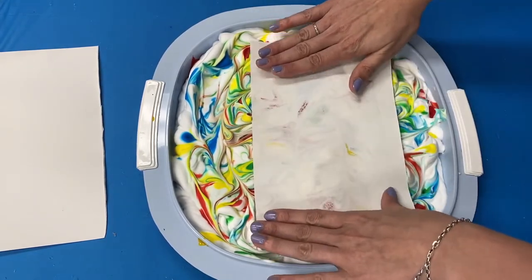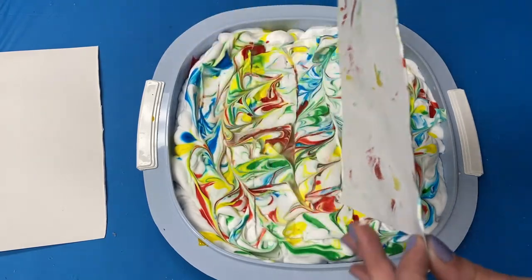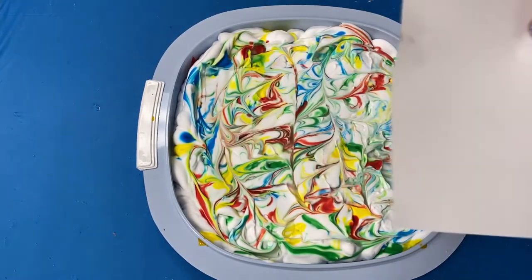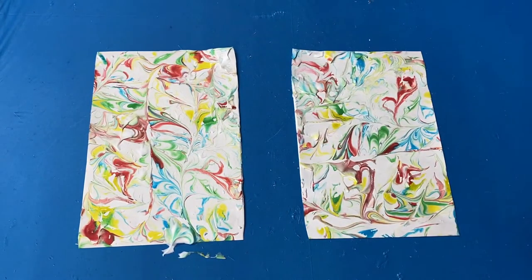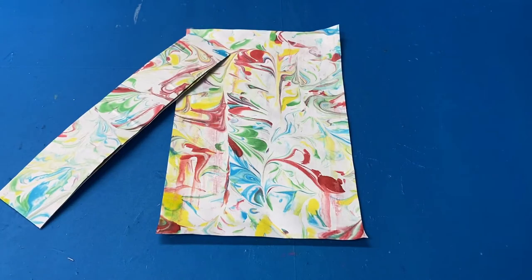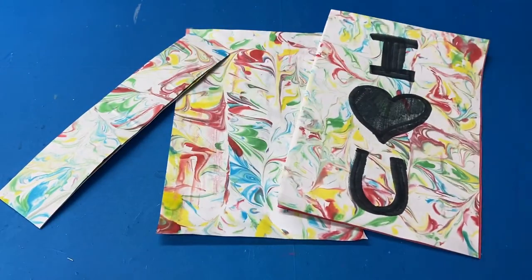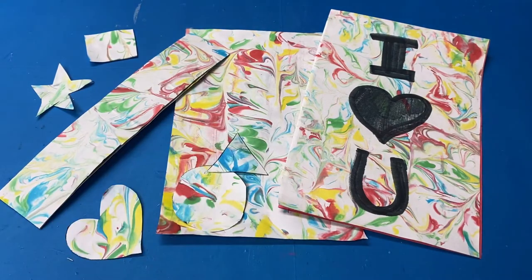Take your piece of paper and press it down onto the foam. Then remove it from the foam and lay it out flat. You can reuse the foam for many pictures. Once you have your pictures laying flat, there will still be some foam — be sure just to wipe it away with some cardboard. Using these, you can keep it as a picture, glue it to a piece of cardboard to make a pretty bookmark, glue it onto another piece of paper to make a beautiful card, or just cut it into fun shapes for decorations and to practice learning shapes. Try experimenting with many different colors and see what you can make.